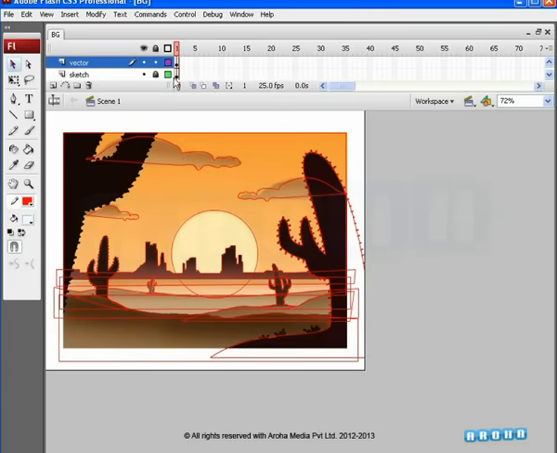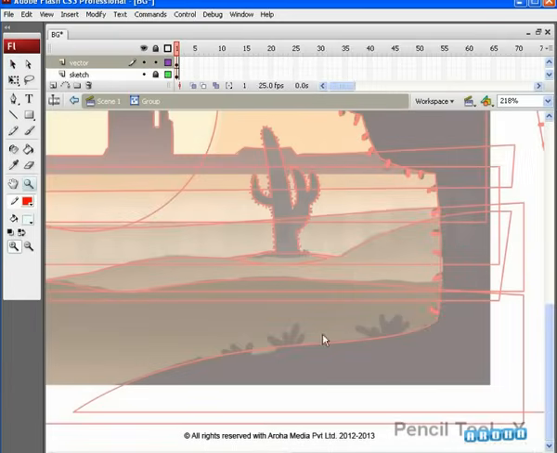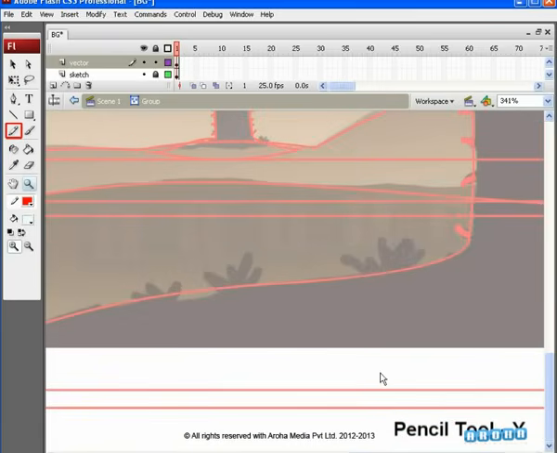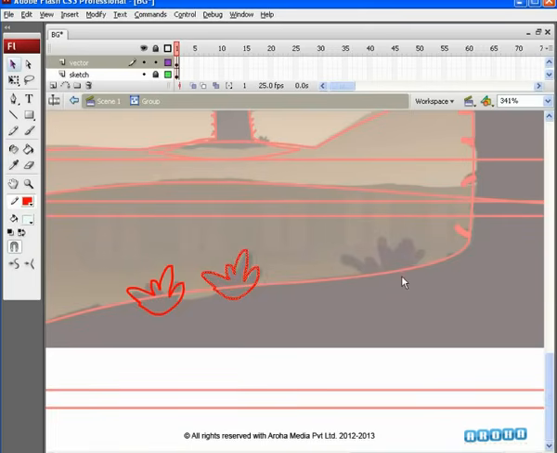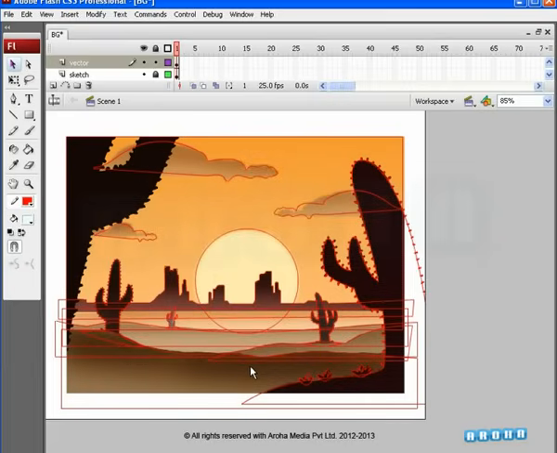Let's create the bushes now in a new group. We need the pencil tool here as these should be a bit intricate. Let's draw a bush and then copy paste it. Use the Alt, click and drag technique to copy the bushes. For the third bush, we need some extra drawing with the pencil tool. Make sure you remove the unnecessary dividing line within the object before you move to the next step.